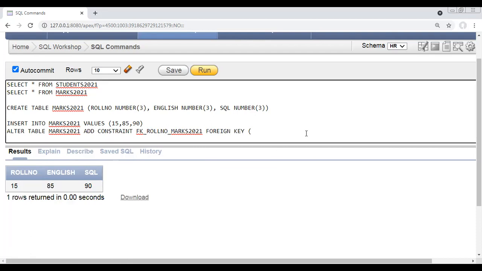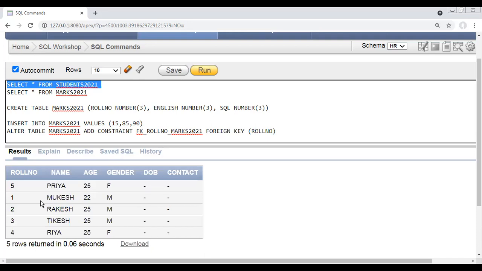So we'll say here, roll number. Correct? I'll close it. अब ये roll number क्या होना चाहिए? It should be within these roll numbers. So we use an additional statement called as references.